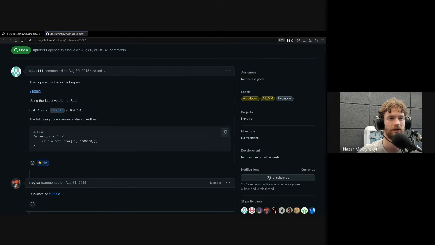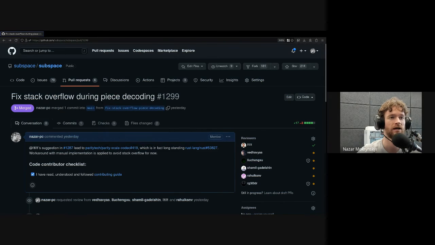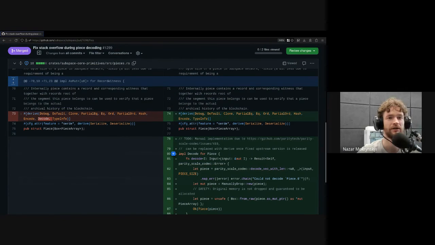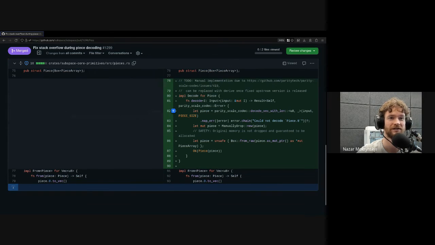In our case, I wasn't doing it like that. I was just calling default, but even that default implementation was still causing the same issue. And why it was a problem for us is actually not that. It was the scale codec. Basically, when scale codec works, it tries to allocate it somewhere internally. So what I had to do instead, I had to delete the default decode derive, and I had to try to decode it as a vector that doesn't have a vector prefix, so I give it the size explicitly, and then I was doing unsafe to reinterpret the heap part of it as an array of the same size, so I can actually get the value that I care about.